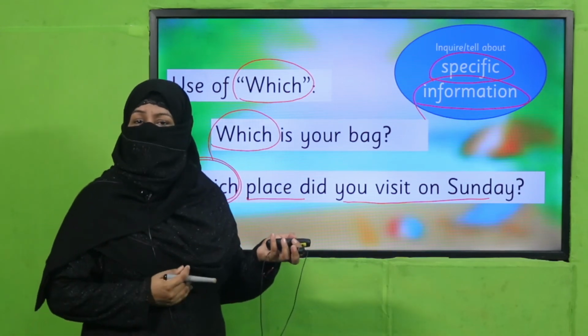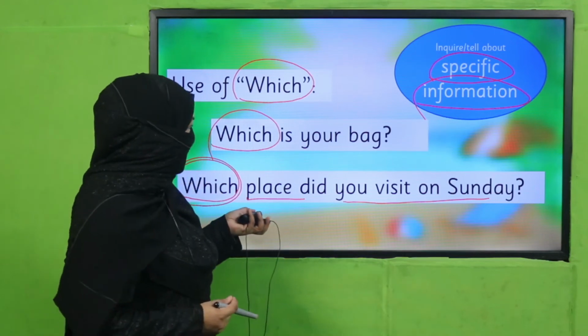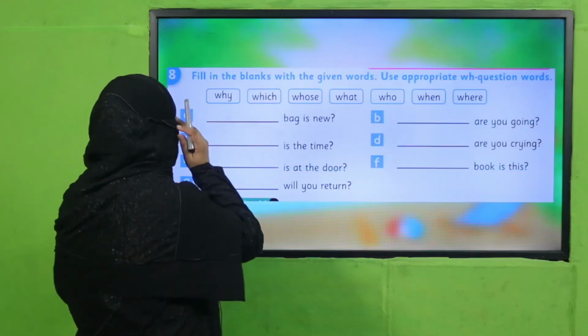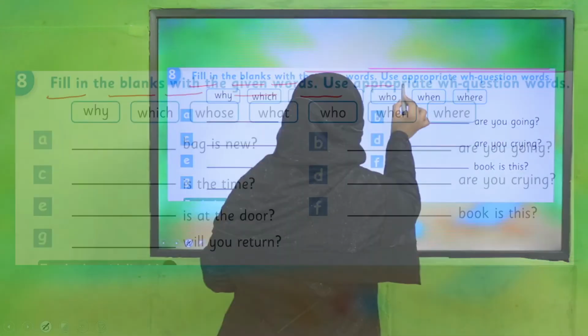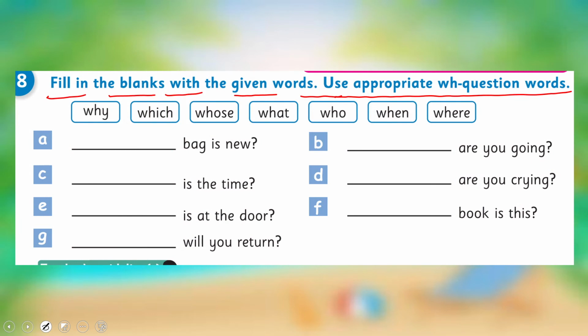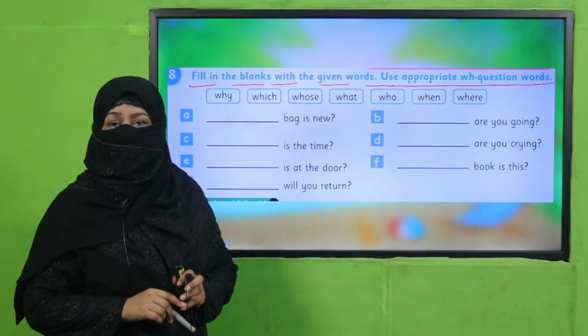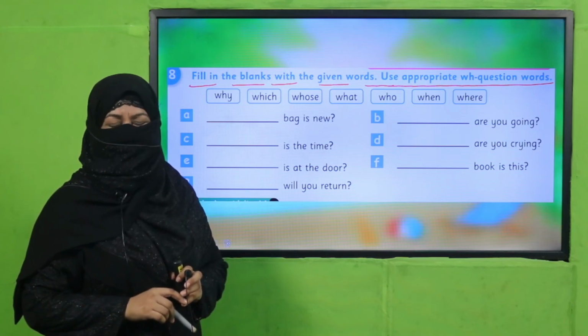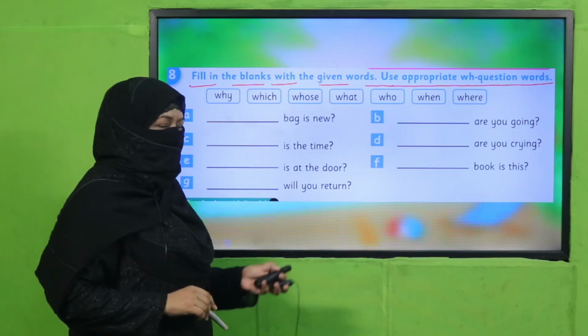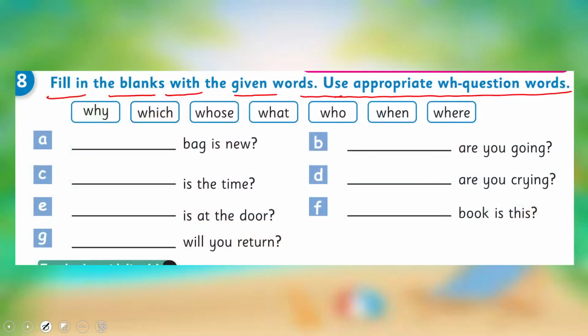A few of the question words we have already practiced, so we'll practice today. So let's practice it from your book. All of you open your book and fill in the blanks with the given words. Use the appropriate question word. Now, better read the statement and find out which question word goes with it. If you want any clarity, raise your hand, talk to your teacher, and teachers, kindly guide the children to tell them the answer. Right, so pause the video, complete this task in your book, and then come back.